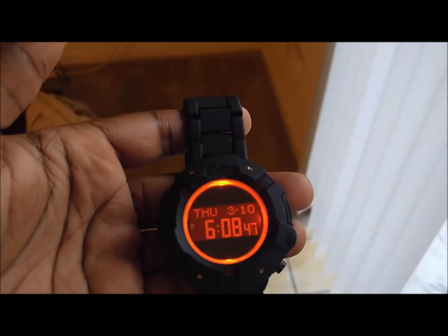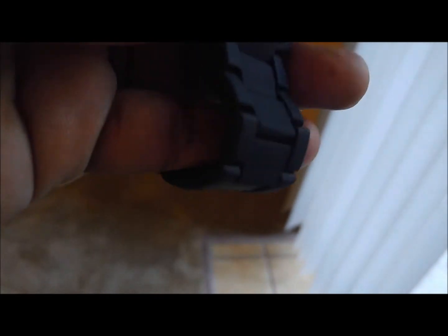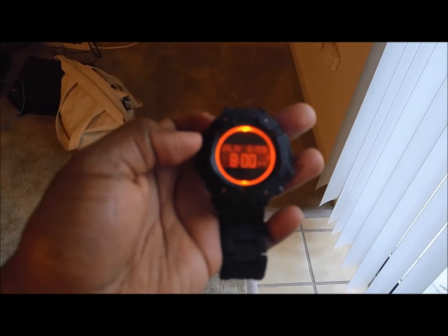Oh, it's upside down. It's all black. You got the orange ring just like the Agent. Well, there's the light button. It looks like two buttons on one side, two buttons on the other. So I'm gonna have to set this puppy. It looks nice and it feels very nice. I must admit, it looks nice and it feels nice.